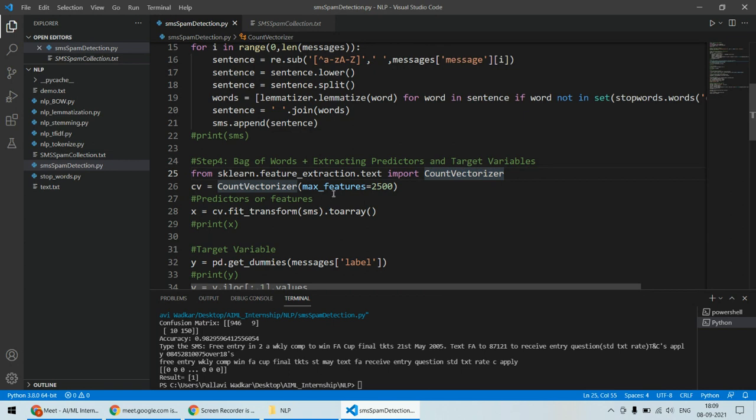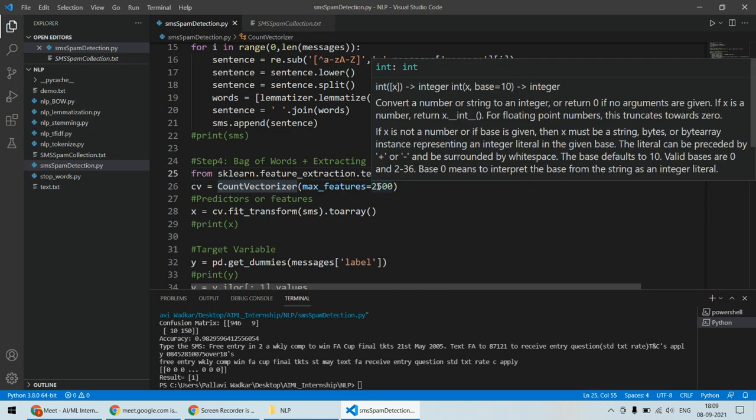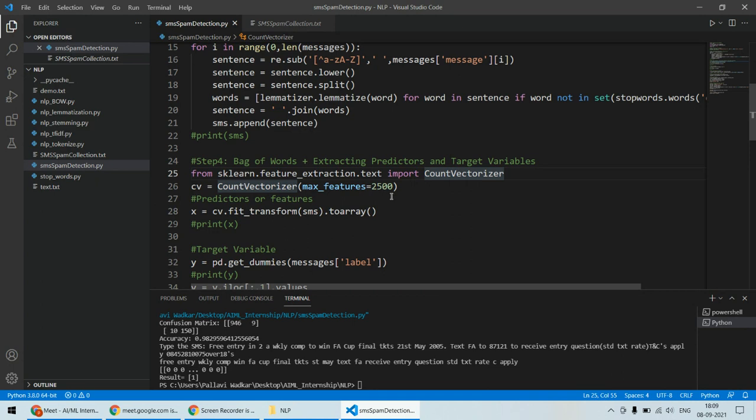तो यहाँ पे काउंट वेक्टराइजर यूज किया। Maximum features, that means maximum words, मैंने assume किया कि 2500। आप last practical में मैंने consider किया 1500, you can consider that also. क्या इसको change करने से accuracy पे कुछ impact होता है, that also you verify. और इसको change करने से क्या होगा कि जो speed है algorithm का, अगर कम करोगे तो थोड़ा fast execute करेगा, क्योंकि features कम हो जाएंगे, तो you just do that also.